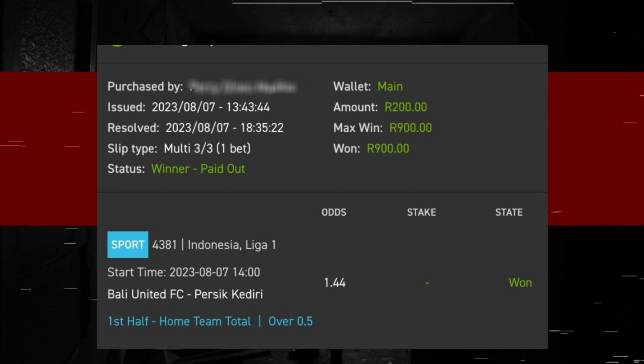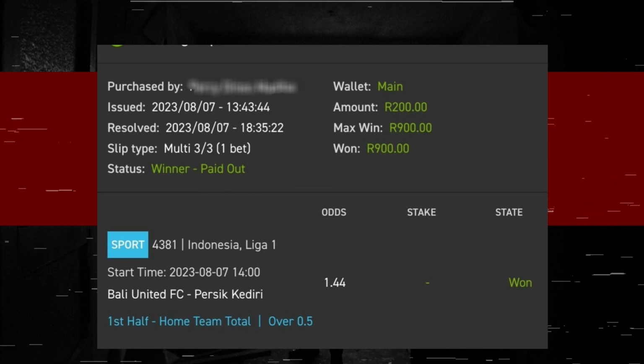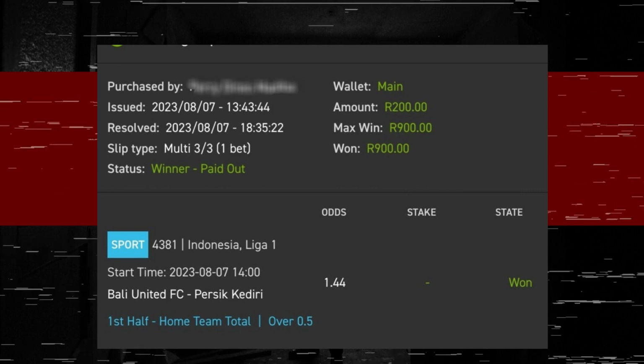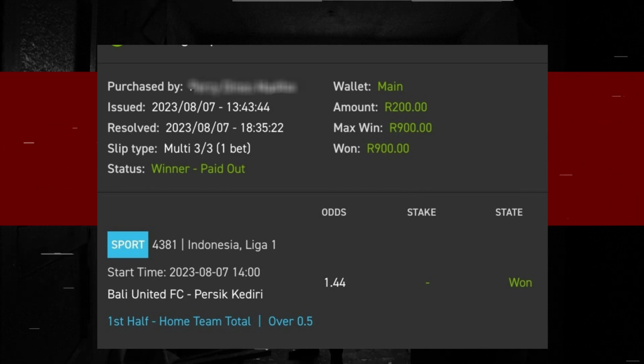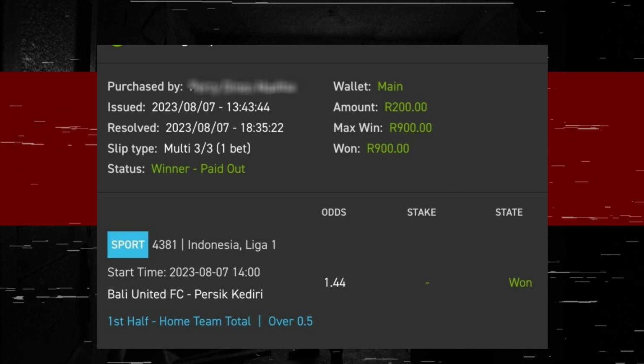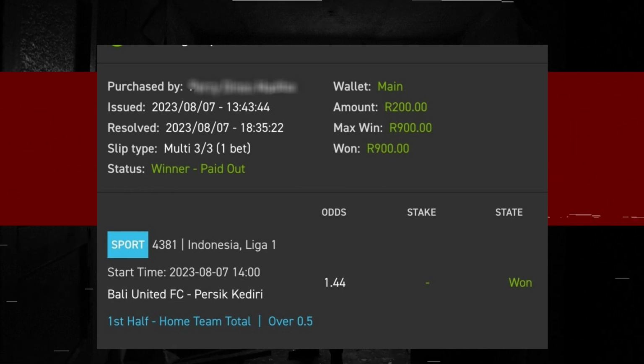As I always mention, it's a 4 odds strategy. So I went and looked for 3 teams that can give me 4 odds. When I place a trade, I make sure that I get around 4 odds. So how do you get the 4 odds? I look for an average of about 0.60. Sometimes you will find maybe 0.75 or 0.5, but I will play around 0.6. It's very fair for me, it's very safe.